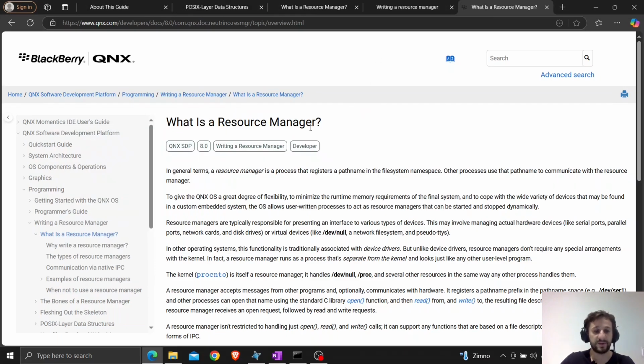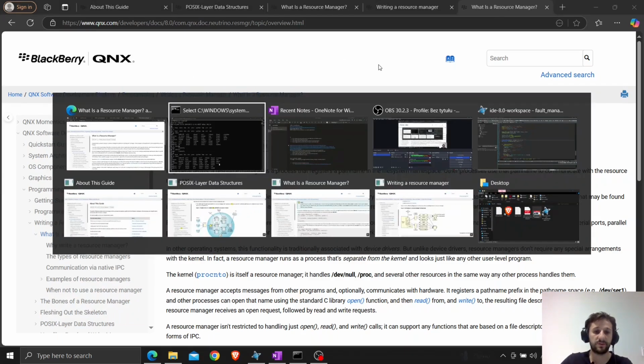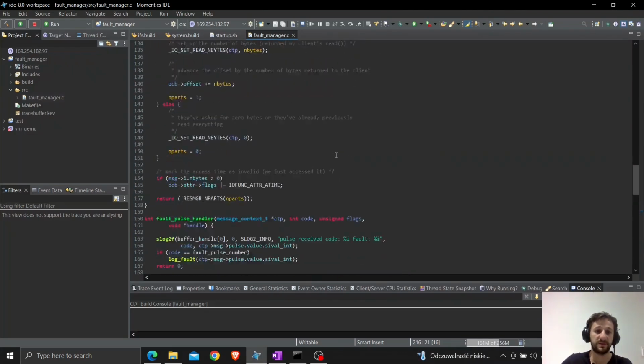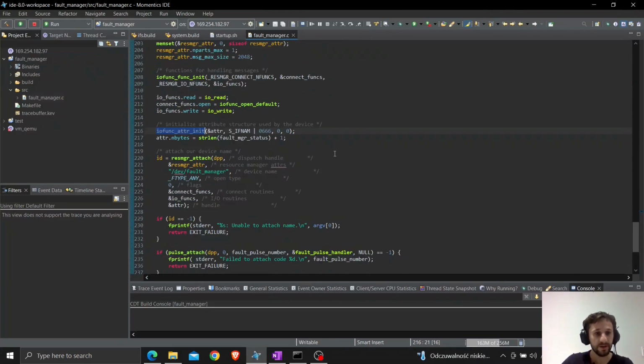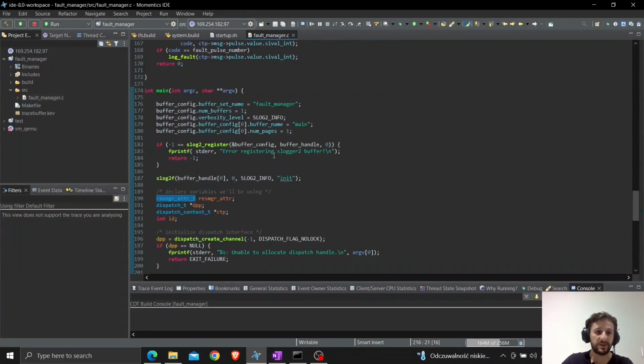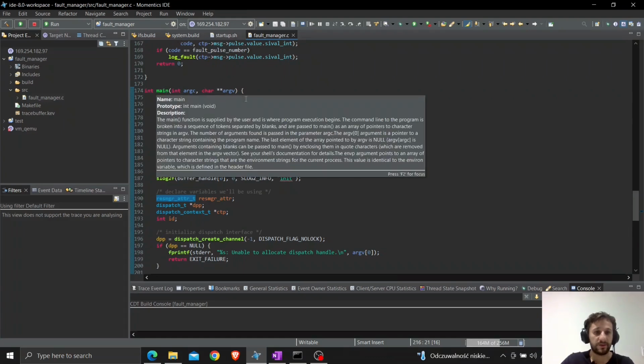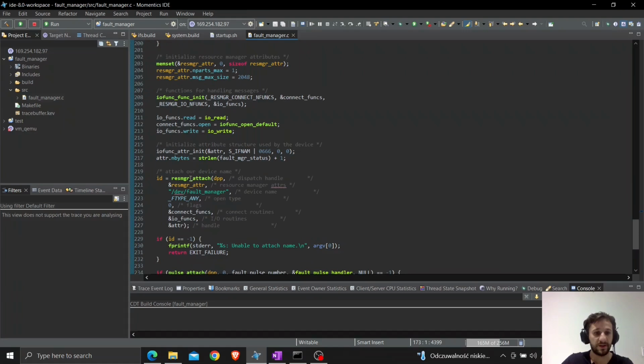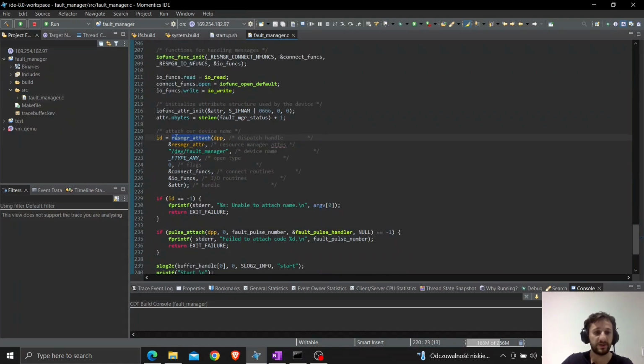There are some examples here in the QNX documentation. So I took the code of one of the examples, and basically started writing something. So let's go through what is here inside the code. We have our main function, and here the main thing that is creating a resource manager is this resmgr_attach.